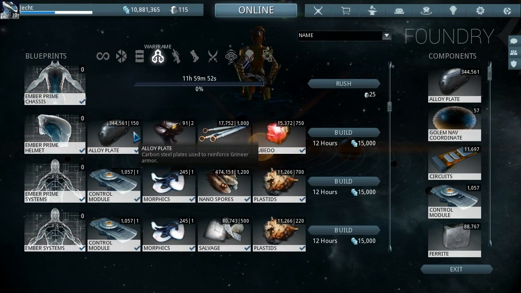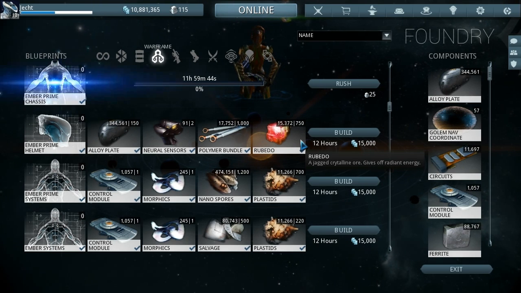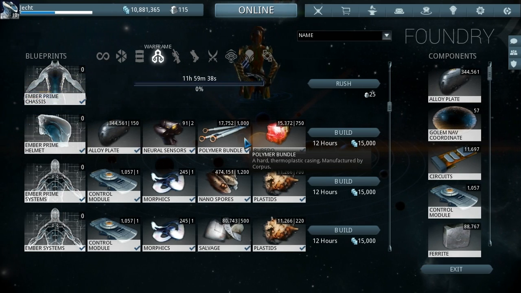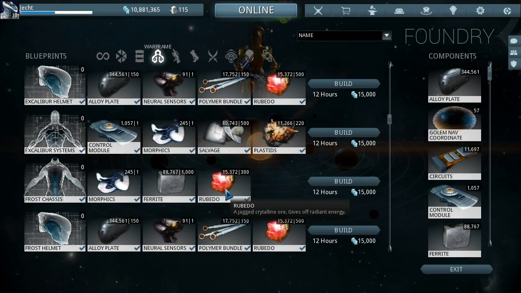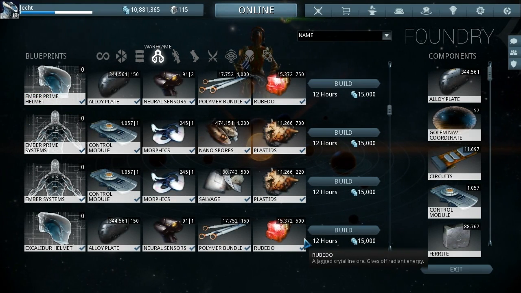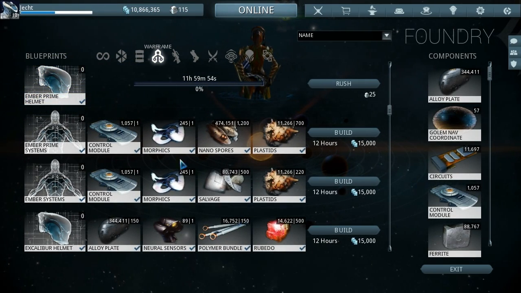The helmet is 150 alloy plates, 2 neural sensors, 1000 polymer bundle. Ooh, that's a lot. 750 Rubido. That's a hell of a lot. I am kind of glad that I kept a little bit back while doing the dojo stuff. But this is also more expensive because that's usually like... Oh, hang on. Something's not right here. There it is. So it is normally 500. So it is definitely more expensive as you compare it to the other one. And again, 12 hours.